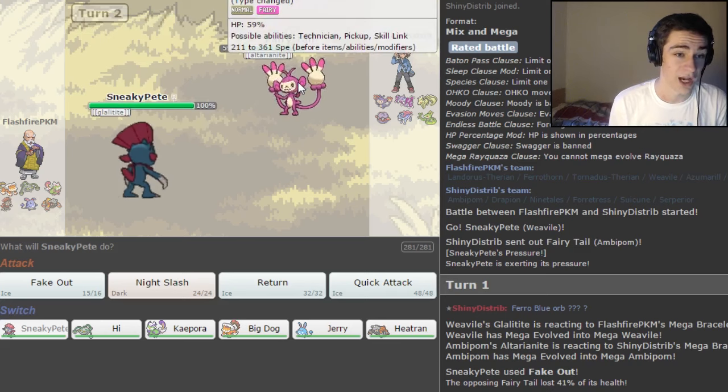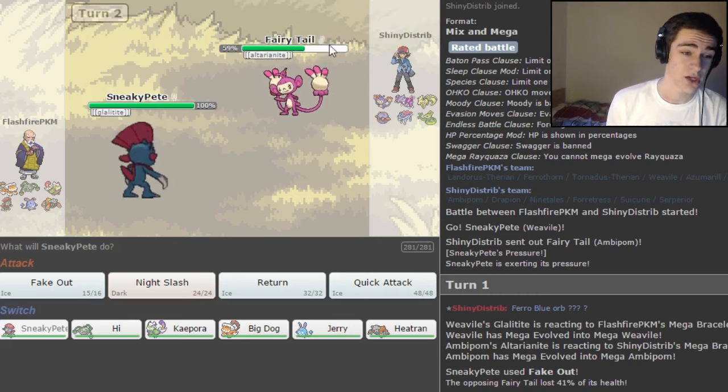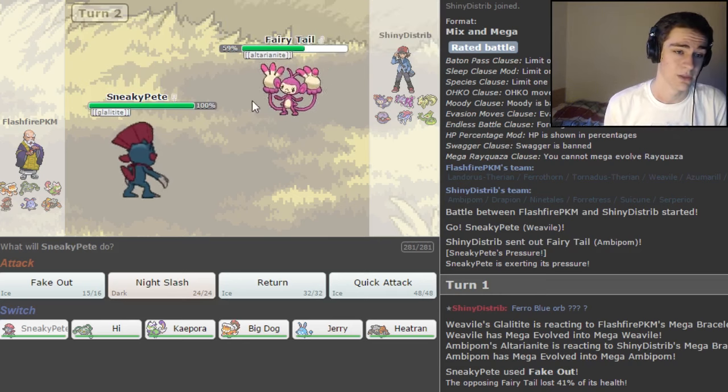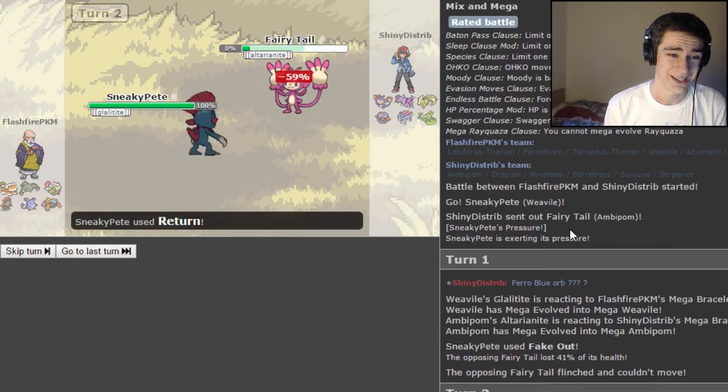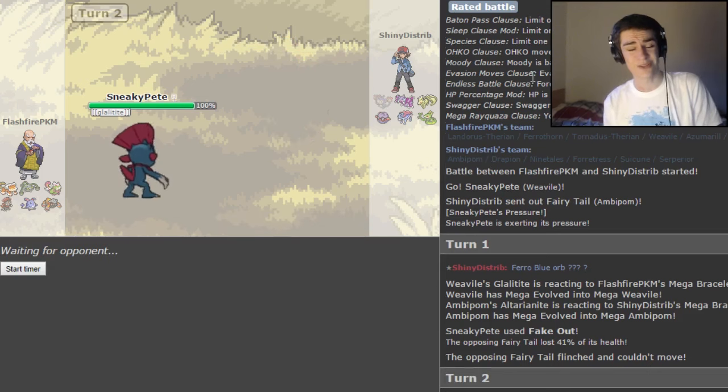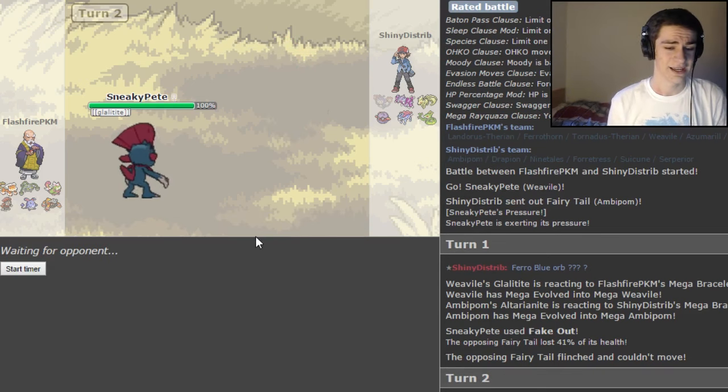Okay, so Altaria, Knight, Ambipom. Oh my! So I still outspeed this guy. I could straight up just return him. I'm pretty sure Altaria doesn't get a speed boost, so... Get dead? Good shit. I like that. I like that a lot.